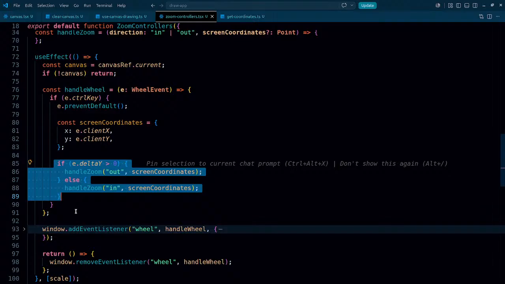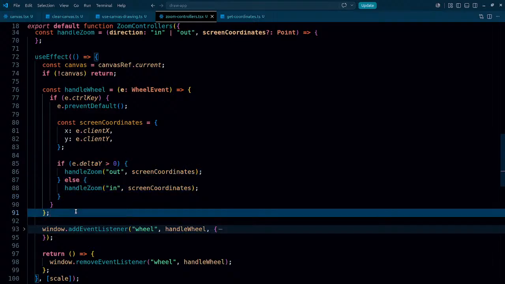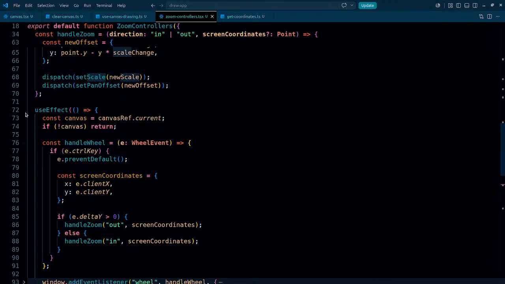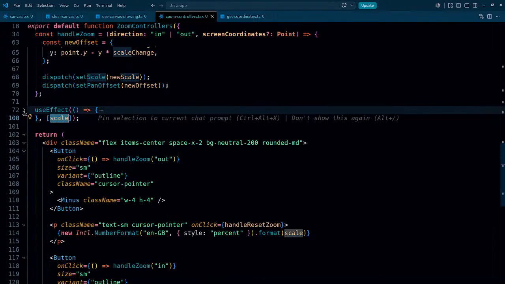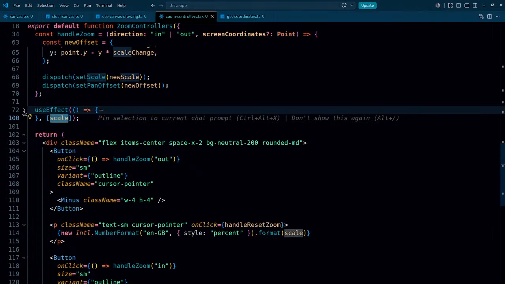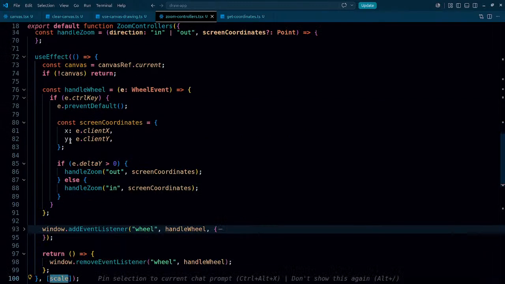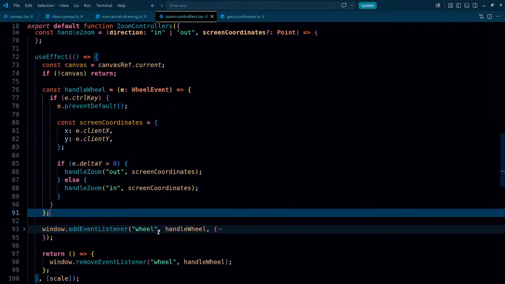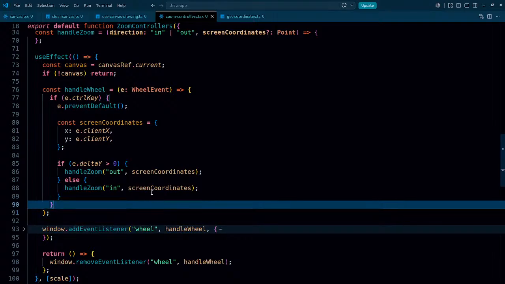I just simply guessed it and added it there, but I'll have to ask AI regarding this. Whenever the property scale changes, this use effect runs again, so these events get attached again.